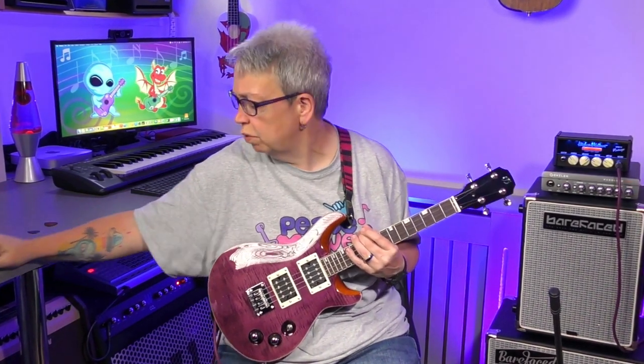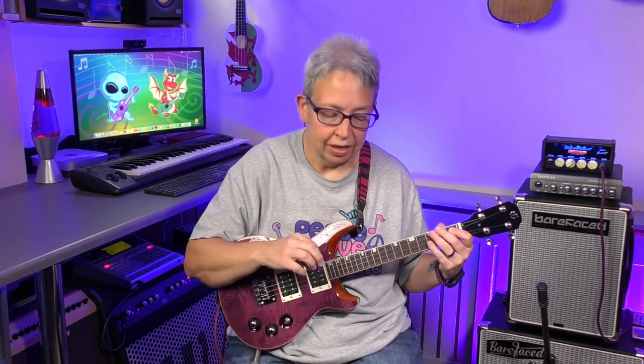So, for you to find your perfect plectrum or pick, I would try and get a variety pack. You can buy them on Amazon, many music shops do them, or you can buy several different sizes and thicknesses. They're not that expensive, but experiment with your plectrums and your picks for what suits you. So that's a little bit about plectrums.